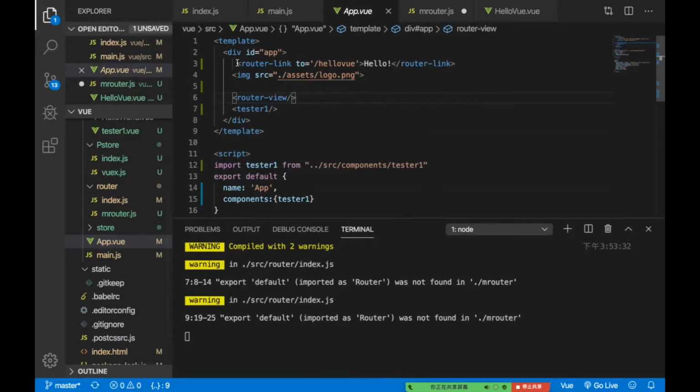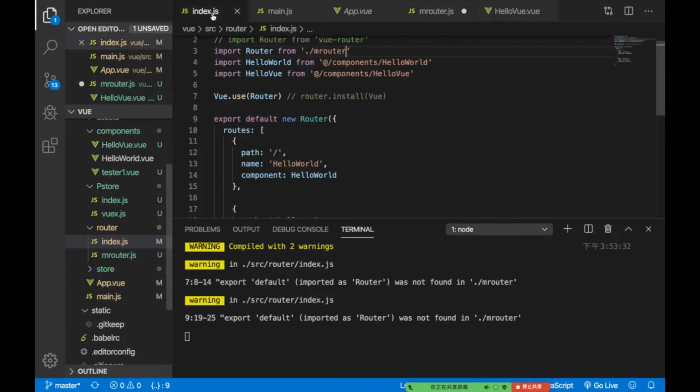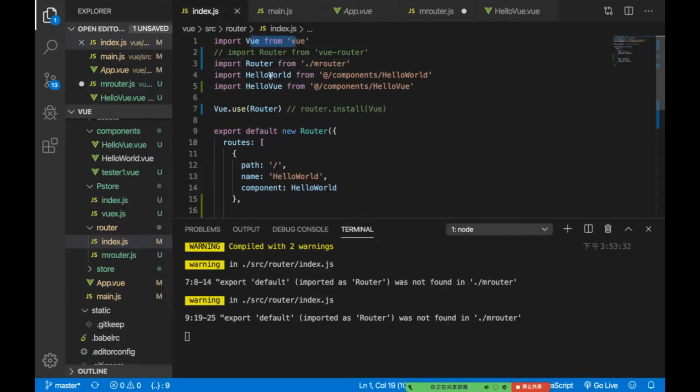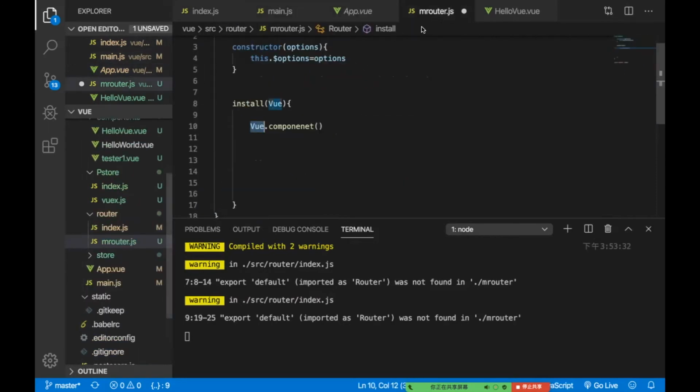Global components are components included in the options.components, or we can just define them like this. It's another method of the constructor, and if we use it like this, then we can define a global component. And the question is whether the one we get in here is really the Vue constructor, right? The answer is yes, because here we import Vue and then get it here. So yes, it's really the Vue constructor. This is the way that we define the global components.